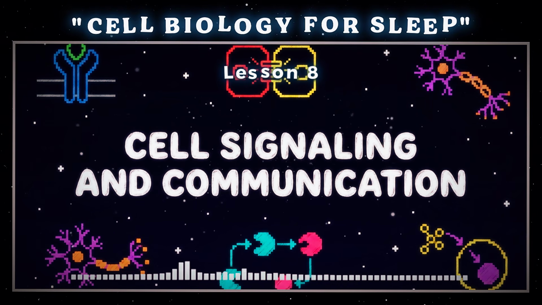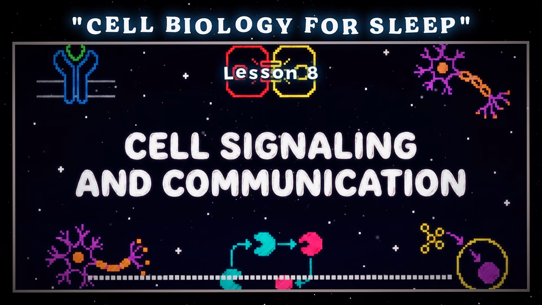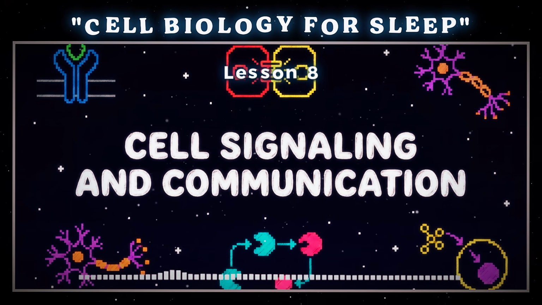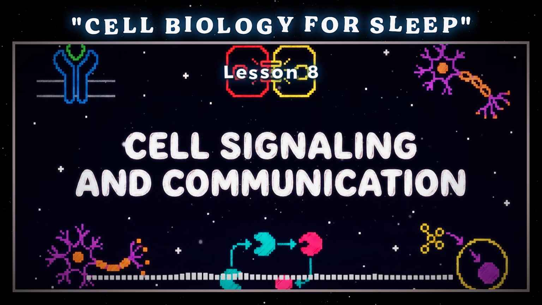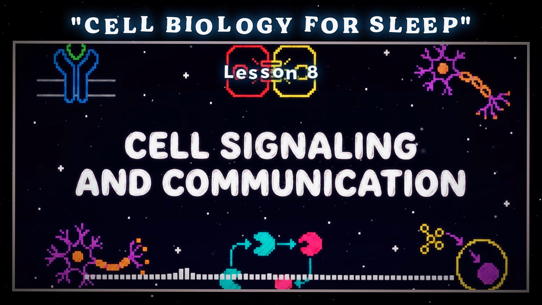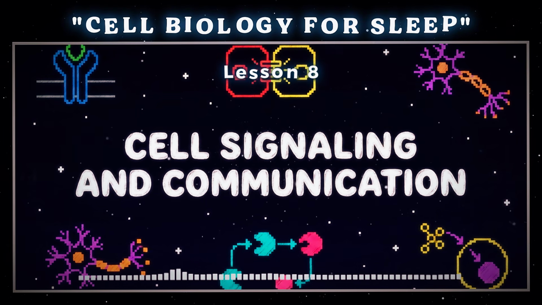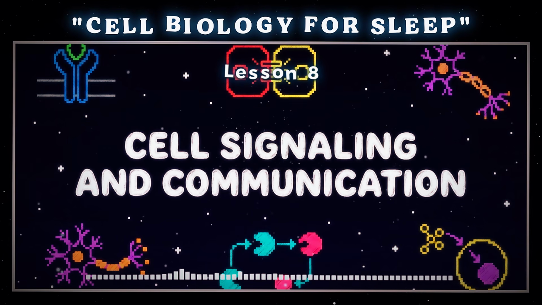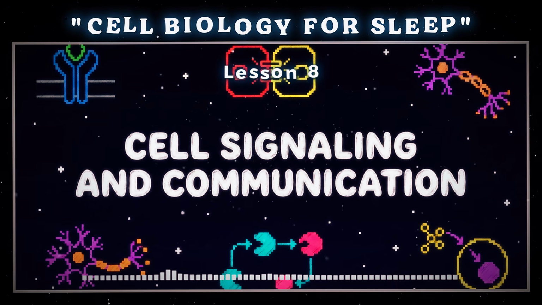This relay often involves small, mobile molecules called second messengers. The most famous of these is cyclic AMP, or cAMP. When the first messenger, the hormone, hits the membrane, it triggers an enzyme to make thousands of cAMP molecules inside the cell. These little messengers dash through the cytoplasm, waking up other proteins, spreading the news instantly throughout the cellular city. Another common second messenger is the calcium ion.